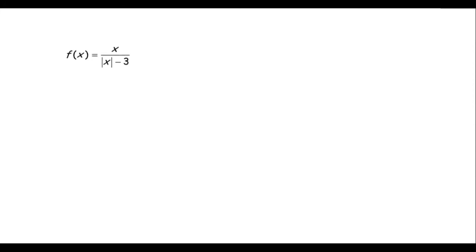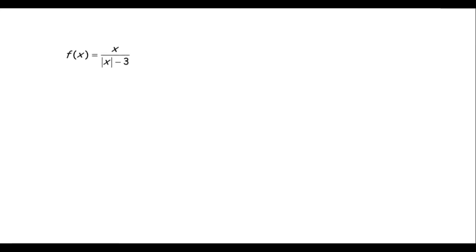Okay, so here, f of x is equal to x divided by the absolute value of x minus 3. Here, I can't say this is a certain kind of equation because it's a rational function and an absolute value together. So we don't really have a name for that. So I need to figure out how I can work this through continuity. And what do we know that we always have to do when we see an absolute value in a problem? Piecewise. So break that up into a piecewise function. So that's going to be your first step. Rewrite f of x as a piecewise.